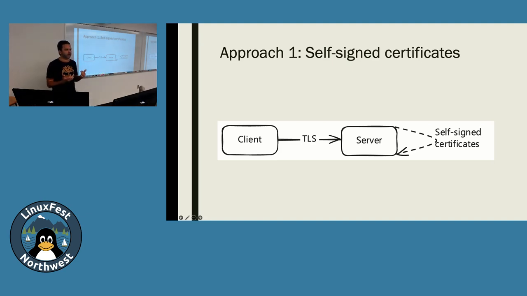Now, to take an example, if I have a website running at my home and I generate a self-signed certificate claiming I'm Amazon.com, if I somehow make a browser connect to my website, it shouldn't work. The browser should complain that you think you are trying to connect to Amazon.com, but the website is not what it claims to be. So there are limitations to where you can use self-signed certificates, but they are useful in some places. And they're also very easy to implement.